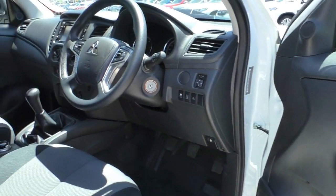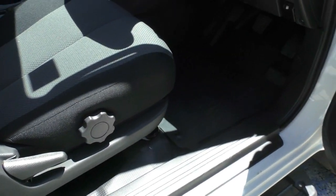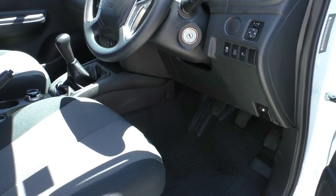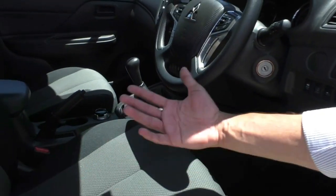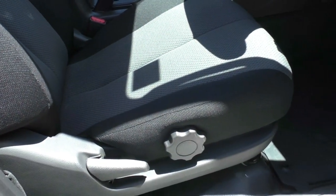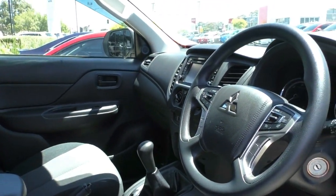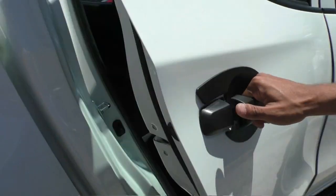Looking inside the car, it does come with the cloth interior and rubber or vinyl floors, making it very easy to clean and maintain. It also comes fitted with genuine Triton rubber floor mats that fit into the wells quite neatly. You've got your manual seat controllers and manual gear shifter, as it is a manual vehicle. The interior still presents like new.